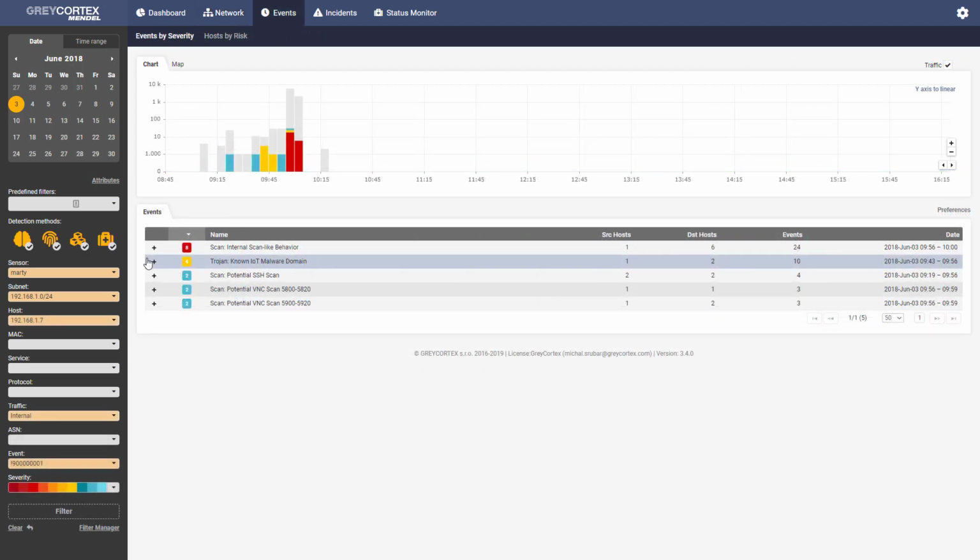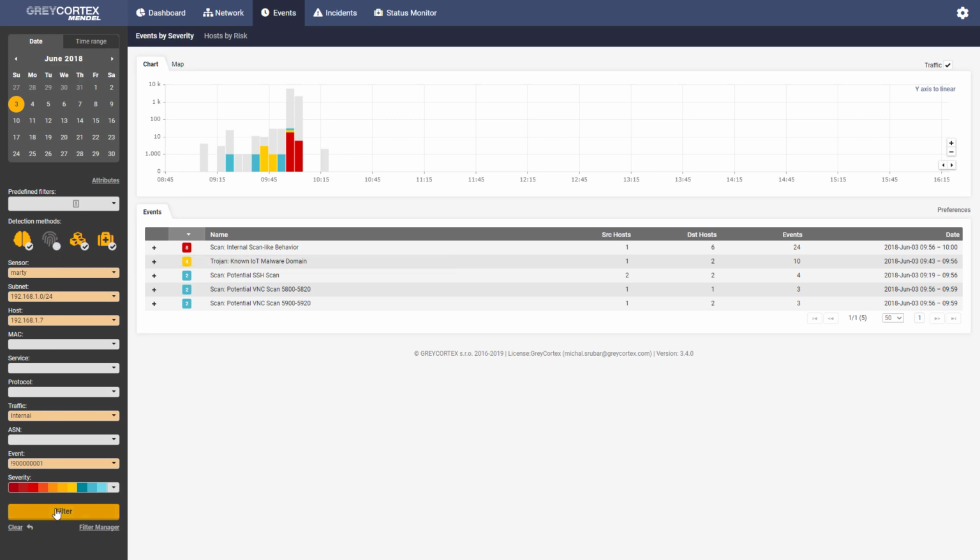Now, let's look at an attack. As we said earlier, we connected this Raspberry Pi to our test environment, then we attacked it. It wasn't the most stealthy of attacks, but it does show strange activity on the network from this device. Here, we're currently looking at the suspicious activities of the device. We're seeing internal scan activity, Trojans.